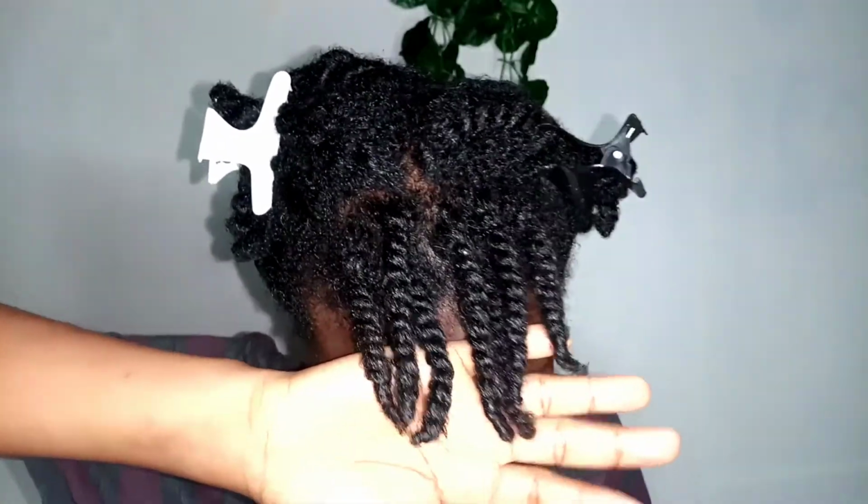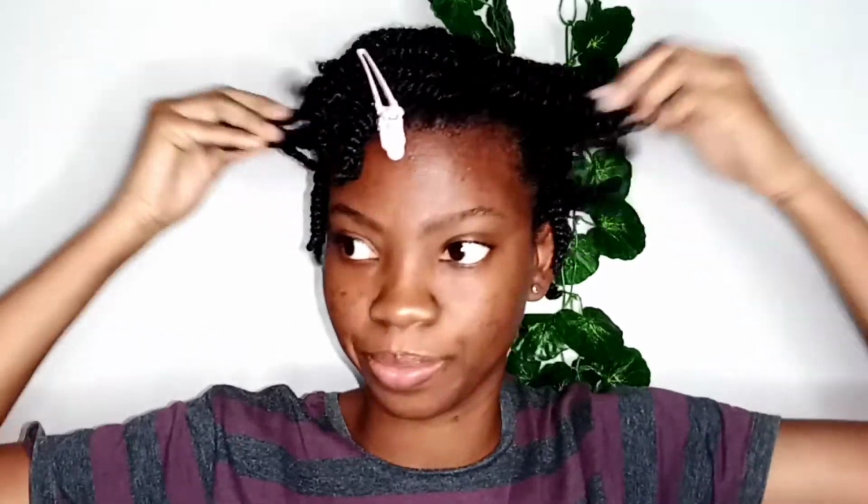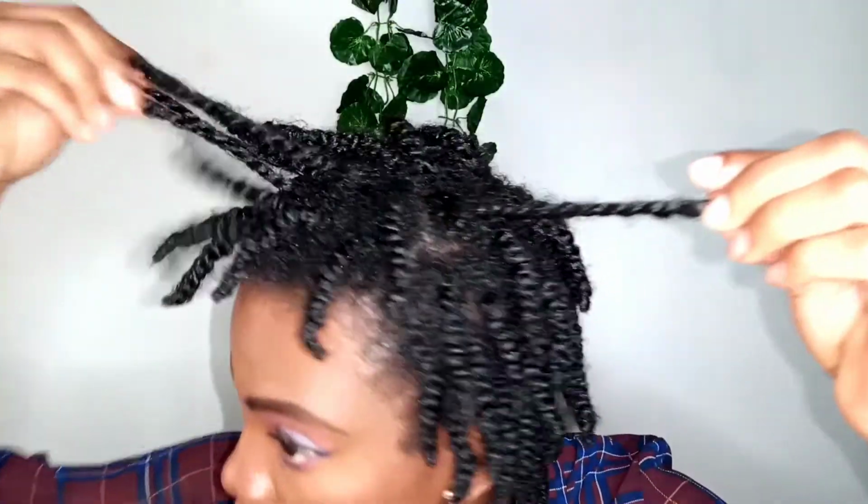So this is a close-up of my hair as it's done twisted, and I'm going to twist the last section of the hair remaining. And so we are done twisting the hair. Okay, so I'm going to leave the hair to dry overnight, and this is the hair in the morning.